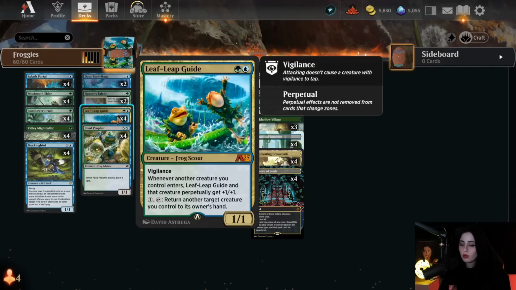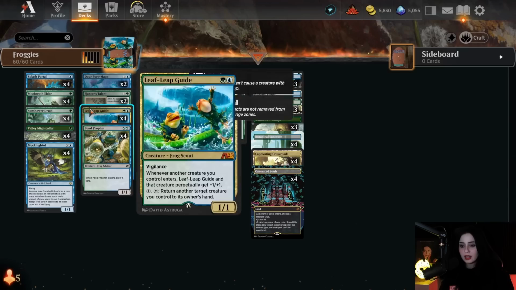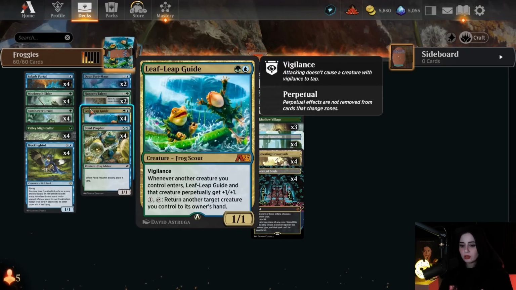And this card is so good in this deck because it does exactly everything you want to do. Not only does it grow super large, which is exactly what we're trying to do in this frog deck, but it also is a way to bounce a creature back into your hand. That's kind of the theme that the frogs have going for them. Super flavorful, you want to bounce and blink creatures, you're kind of leaping around. It's super cute, but it's also very strong.